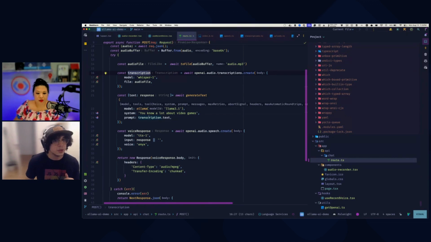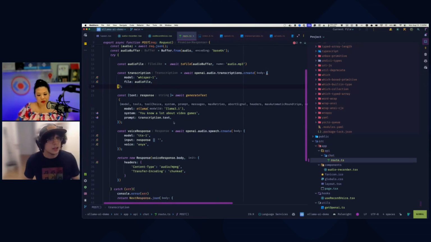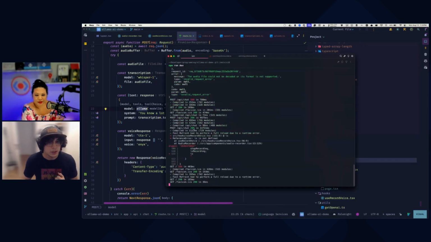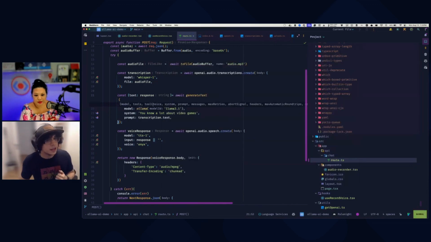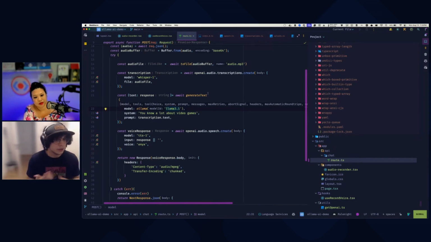And that transcription is going to return a text. It can return different stuff, it can actually return a JSON or whatever. And we can send that text as a prompt to our Llama model that, again, is running locally in our machine, not here, but here. And we specify the model. This is the model that I downloaded, but you could download any other model, like Phi 3, for example, which is also really popular. So Llama is going to run in our server, and it's going to understand this text, and it's going to give us a response back.